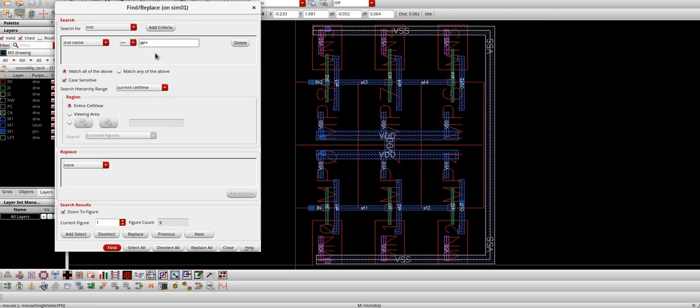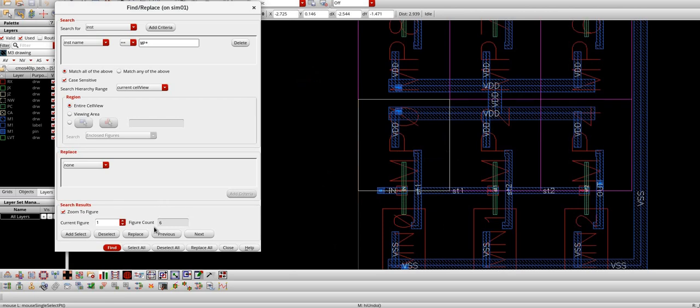When I say star, it will select all the instances which are starting with MP and the suffix numbering over here. So I can write MN if I want to select MN. If you see here, instance naming has got MP and MN over here. Right now I'm selecting only MP, and when I press star, it indicates that it has to select all the instances which are starting with MP. I leave all the other default criteria as is, and I'll say find.